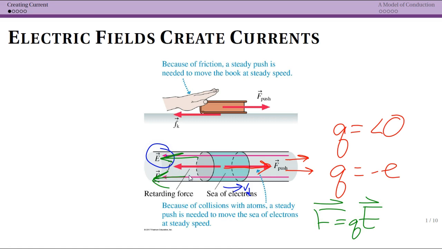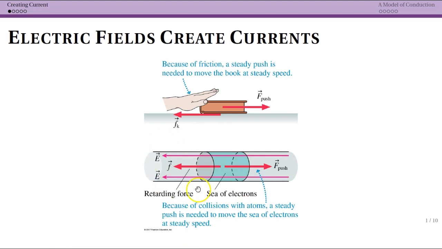So you should pause right now, and there's something really important here. We have an electric field in our wire, right? Our wire is a conductor. We are not in electrostatics. We are talking about charges moving, which means that we are not in electrostatics. We do have electric fields within our wire. So once upon a time, we said that if you have charges in a wire, they're all stationary, you have no electric field. That was electrostatics. That's not where we are anymore. So that's important to remember.